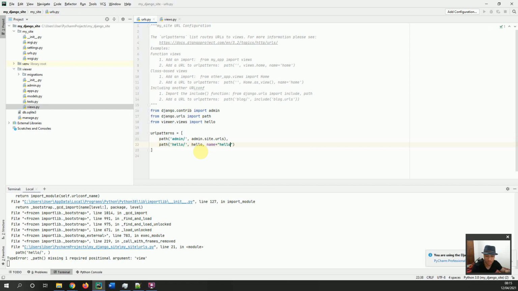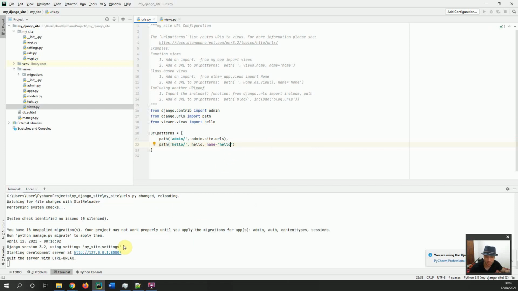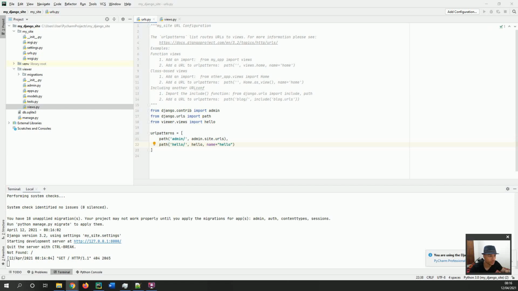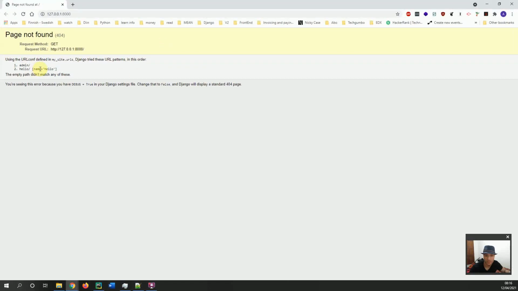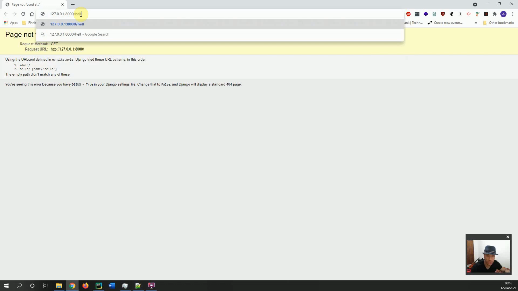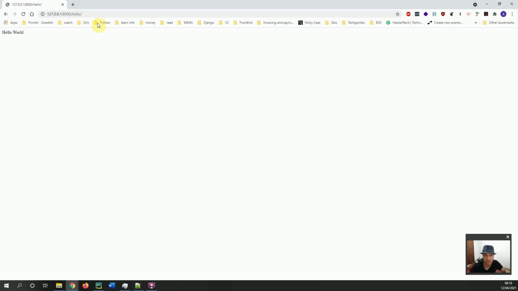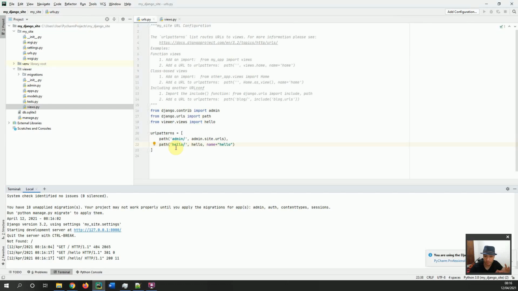So let's see what this gives. If I save, it reloads, and now my website is ready to go. It says here that you haven't defined this empty path, but if I add the /hello that I have defined, it tells me hello world, and this is what we did here. So we have defined a path hello.